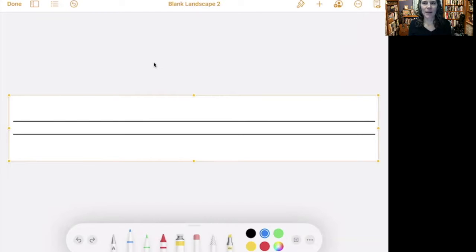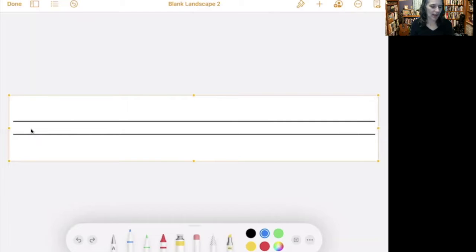Okay, so you can see that we have two lines. The traditional way for handwriting is to use a three-line system with a dotted line in the middle. That's just really a lot of information for some kids, so I have found it's helpful to narrow it down and just use two lines, and then we classify the letters by either short letters that fit completely within those two black lines, or letters that start on the bottom but go a little bit taller, and then letters that go below and have a tail. So this is how this song goes.